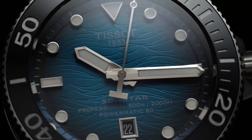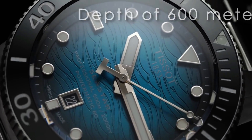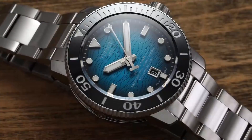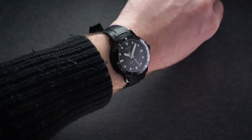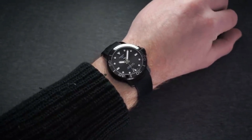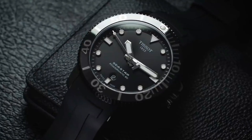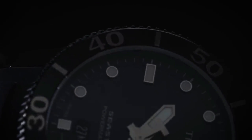Number five: a compellingly good diver's watch. The watch is quite large and heavy, but the steel case must be able to withstand pressure at a depth of 600 meters. It comes with either a rubber strap or a stainless steel bracelet with a safety folding clasp, which the wearer can easily replace thanks to the quick-change system. Because the wrist reacts differently at different temperatures, the strap on the Sea Star 2000 can be fine-tuned in three small steps using a small tool. The bottom line is that you get a super sporty, everyday tool watch with a decent movement for an unbelievably low price.